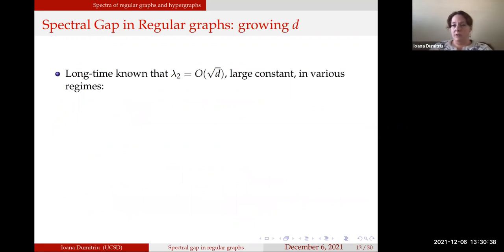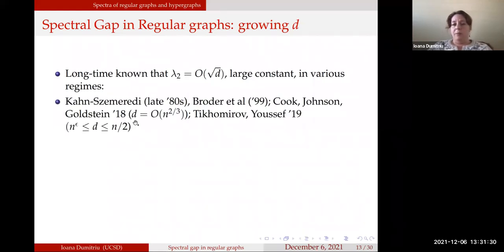But what happens if d grows? For d growing, until very recently, things were not so clear. For example, it was known that, again, lambda 1 is d, lambda 2 was shown to be big O of square root of d. So yes, there will be a spectral gap. But the constant is not clear at all, because the edges of the bulk are again going to be at roughly 2 root d minus 1, which, because d is growing, we can identify with 2 root d. But the constants that were obtained in this big O here were much, much larger than that. So it was not known that lambda 2 sticks to the bulk, just that there is a spectral gap.